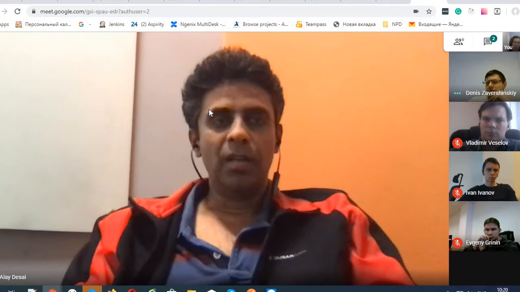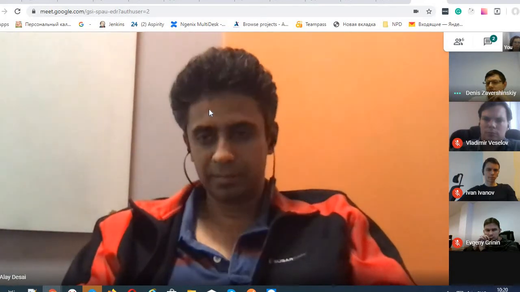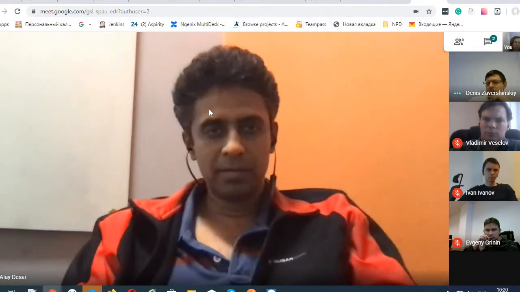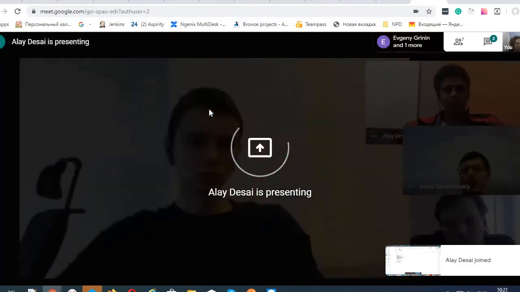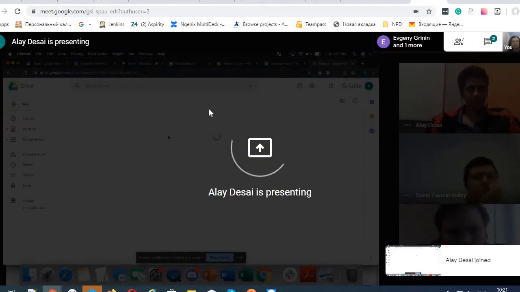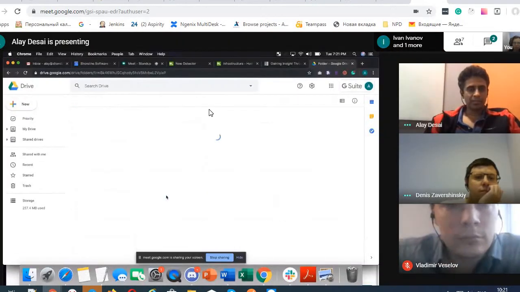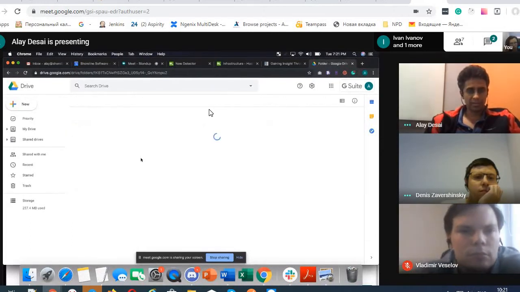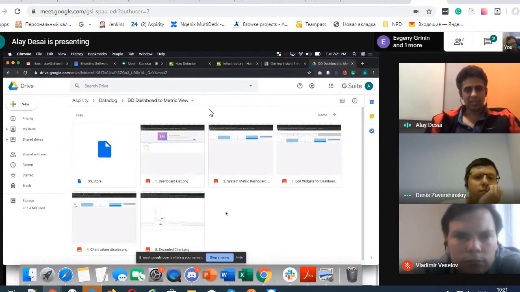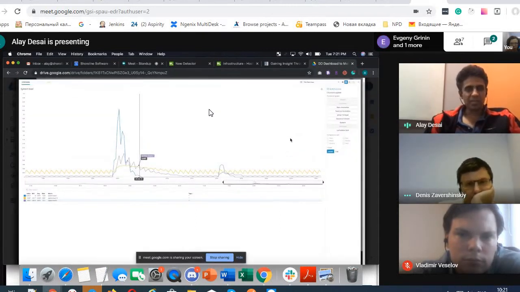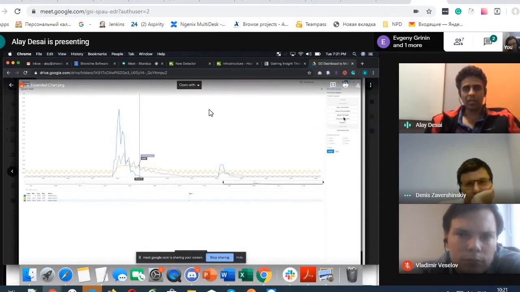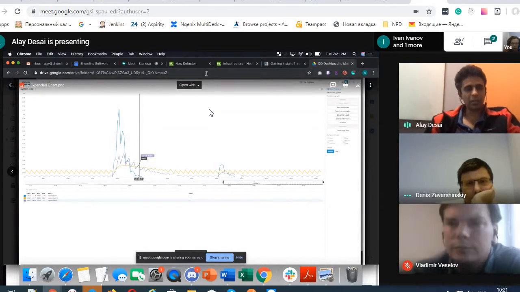For example, if you go into Datadog and we say dashboard metric view, this does not have all the layers, all the transforms, etc. We did not fill those out.